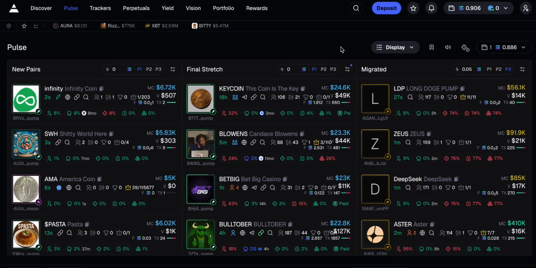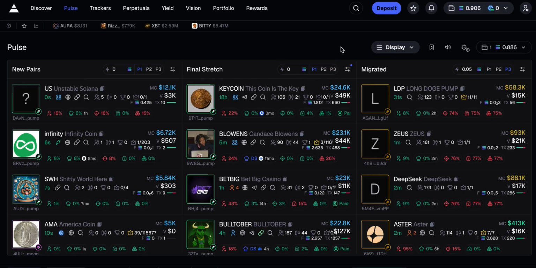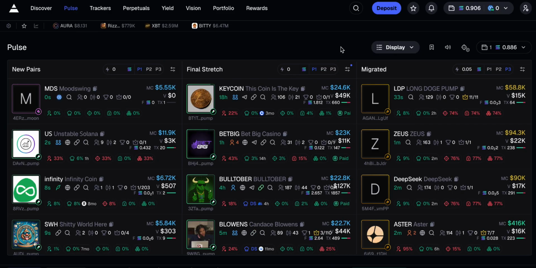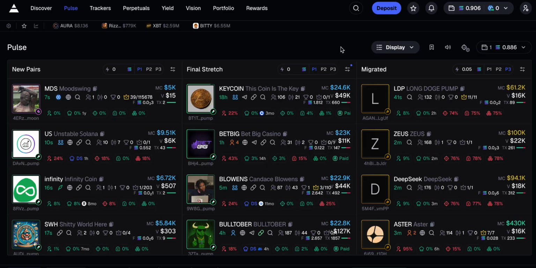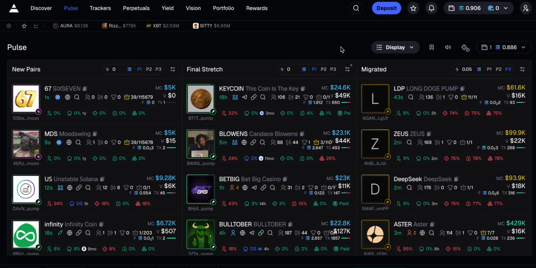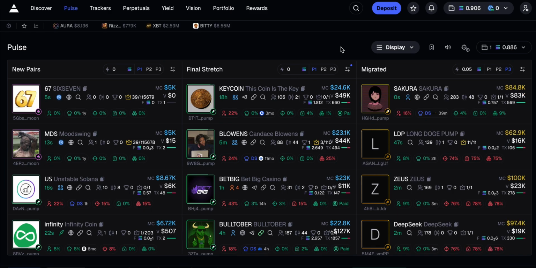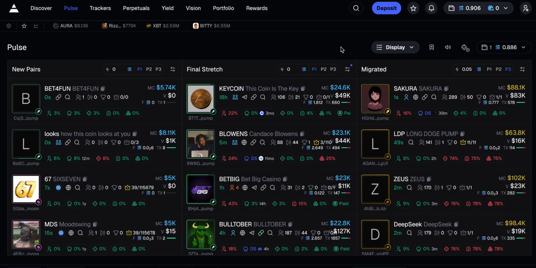And if you're going to buy into any token, you should just make sure that they're not a rug, because if you just buy into rugs over and over again, that's how you become unprofitable and just lose all your money when it comes to meme coins. And nobody wants to lose their money. It's just not worth it. At that point, it's basically just gambling. But it's even worse than gambling, because if you just buy into rugs over and over again, there's literally a 0% chance that you win.